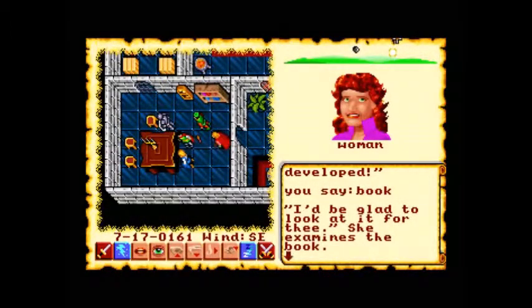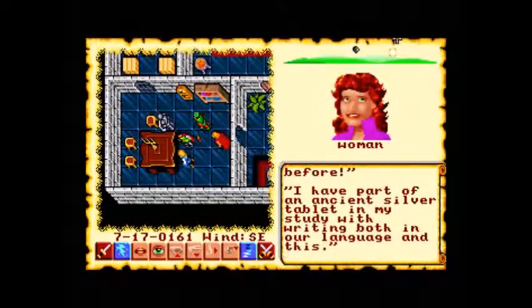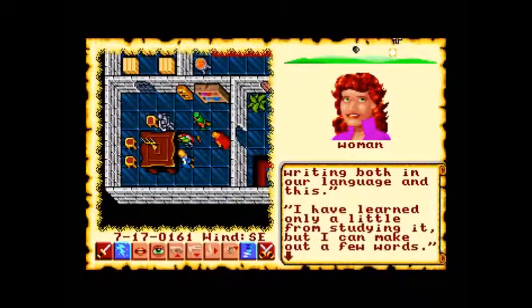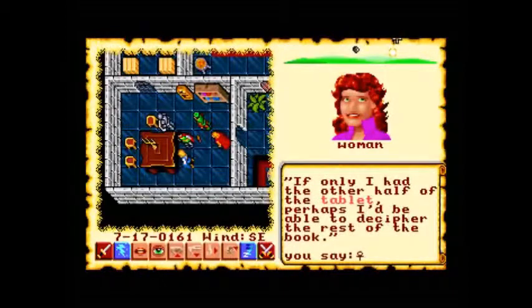She examines the book. Oh, I've seen this script before. I have part of an ancient silver tablet in my study with writing both in our language and this. I've learned only a little from studying it, but I can make out a few words. The title is The Book of Prophecies, and it says something about the end of our world. If only I had the other half of the tablet, perhaps I'd be able to decipher the rest of the book.